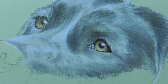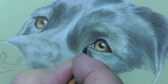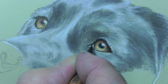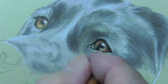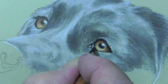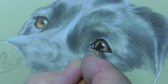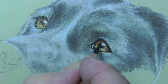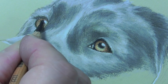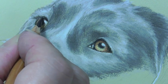I've got several blacks here, in fact I might find a sharper one, because I'm going to need some sharp blacks to create the effect that I want. In there. There. There. Now we do the same with this one.